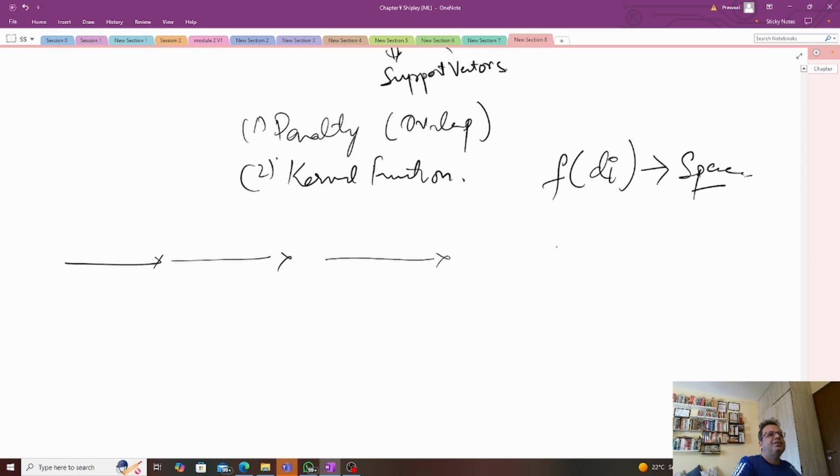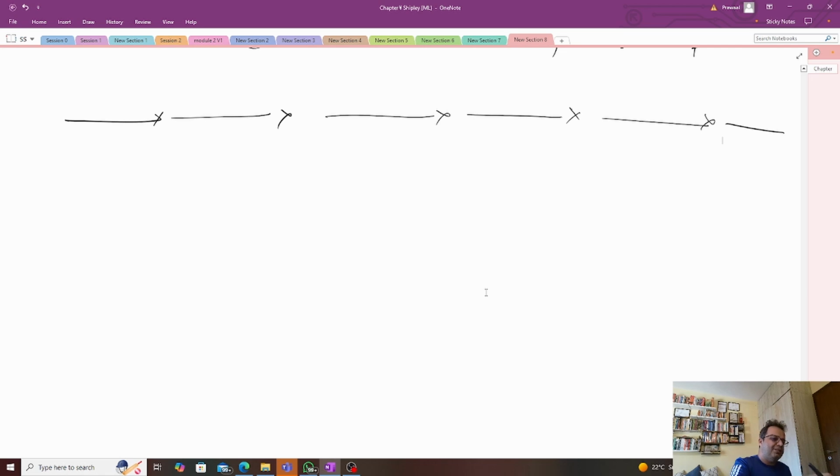We can talk about each of these methods at length for hours and hours, but that's not the intent. The intent is to make you aware on a high level of what these methods are. Hence, I'm not getting into too much detail, otherwise we can keep going on and on. The next one is neural networks.